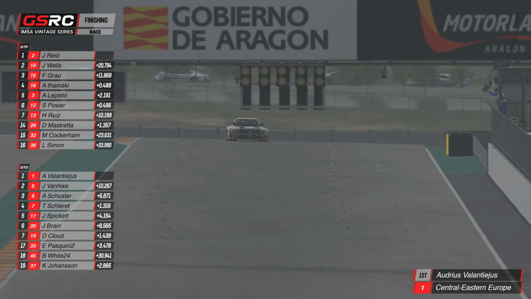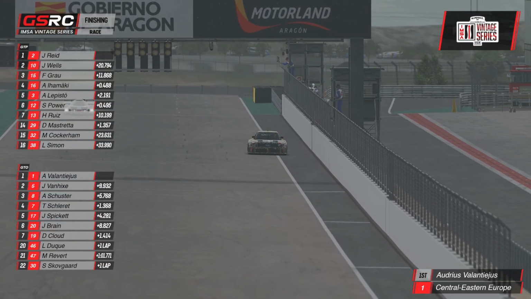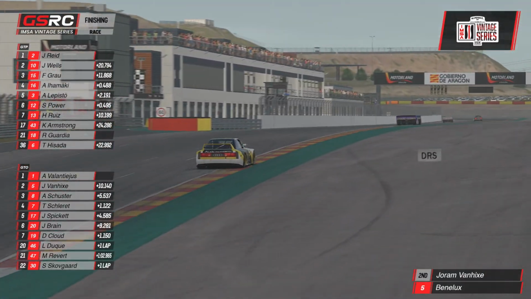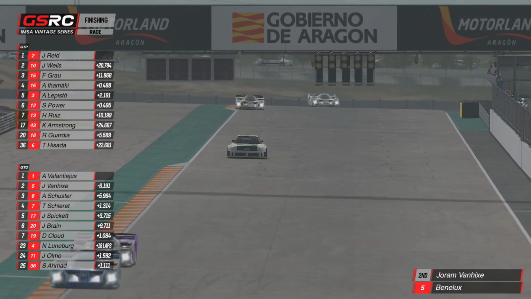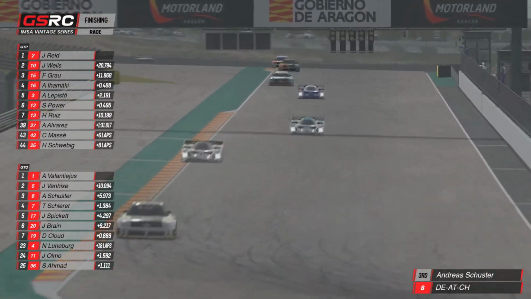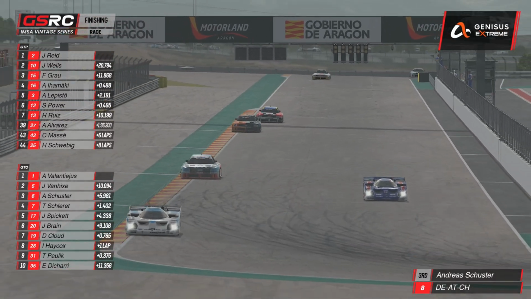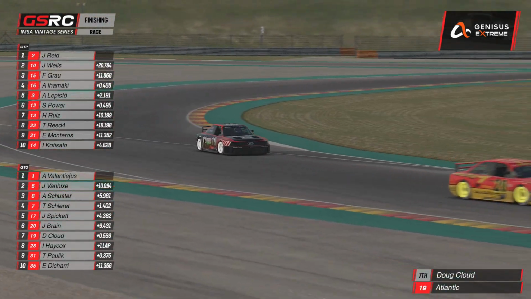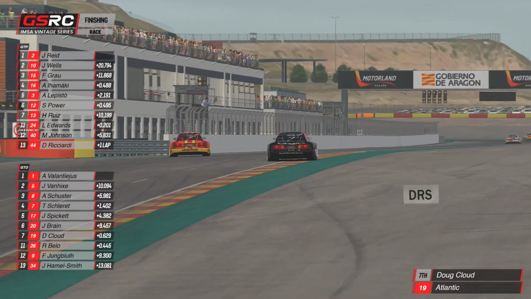Adrius Valenteus is simply put the gold standard of racing. How do you stop him? Only man to try and stop him, Jacob Reed, even he couldn't stop him. Johan van Hicks is going to finish 9 seconds behind. It would have been 13, 14 seconds had Valenteus decided to start and do the drifting. Andreas Schuster with a very good P3 to kickstart his run for another championship. And Theo Chalet, he's going to finish in 4th, but Doug Cloud will get one final hurrah.